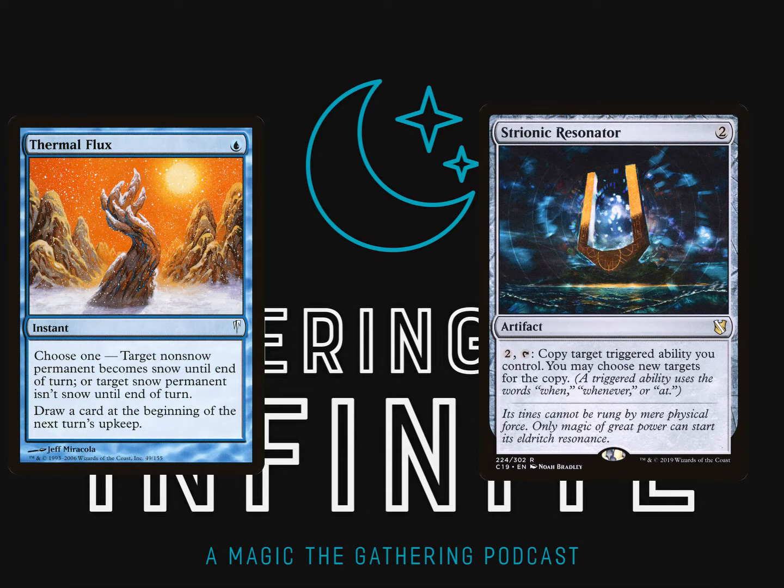So, Thermal Flux turns the Strionic Resonator to snow. Target non-snow permanent becomes snow until end of turn. So we use that, turn the Strionic Resonator to snow.